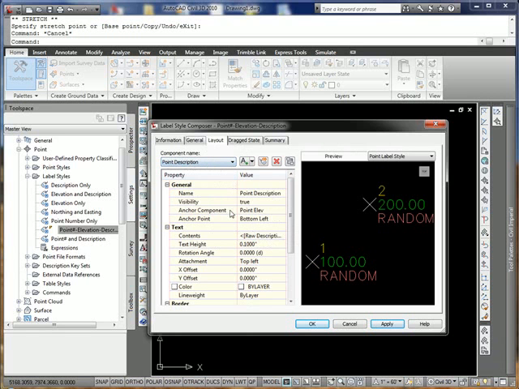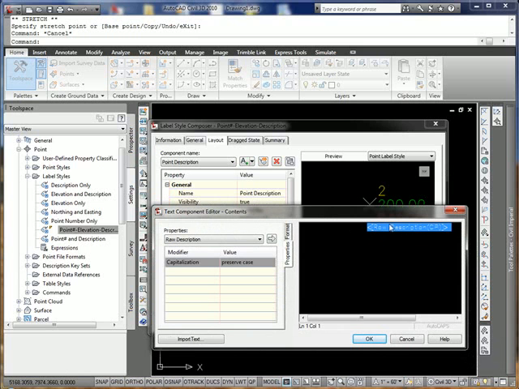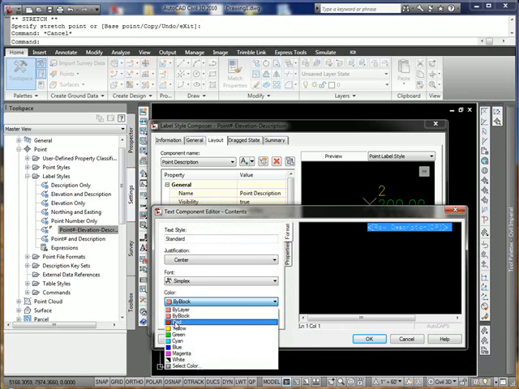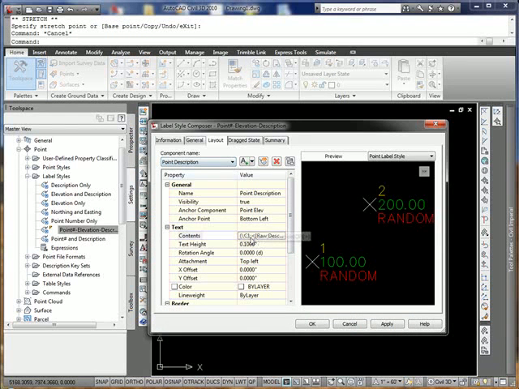My component name is set to my point description. I'm going to go ahead and click on the contents field under text so I get the ellipsis button. Click the ellipsis button, and then I'm going to highlight the raw description label that we just created. I want to go over to the Format tab, and under the Format tab I can reset the color to whatever I want it to be. In this case, we want it to be red, so we'll click OK there, and you'll notice that it adds the color code in front of the description under contents.